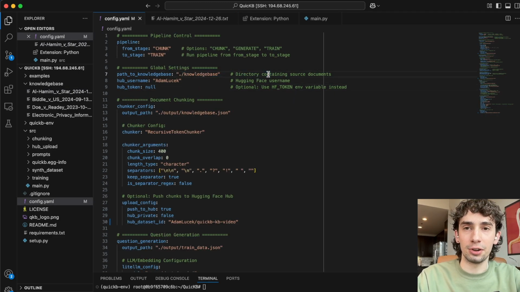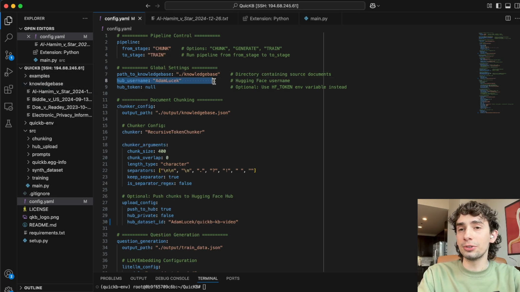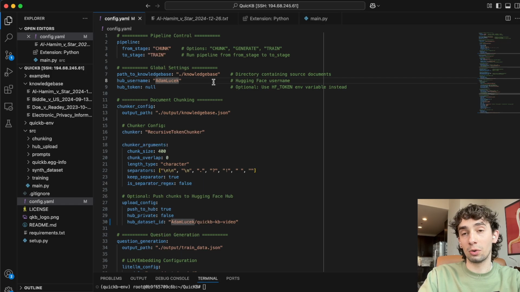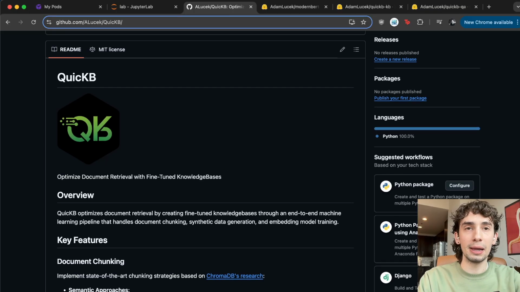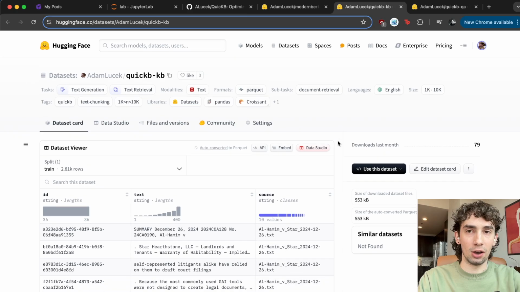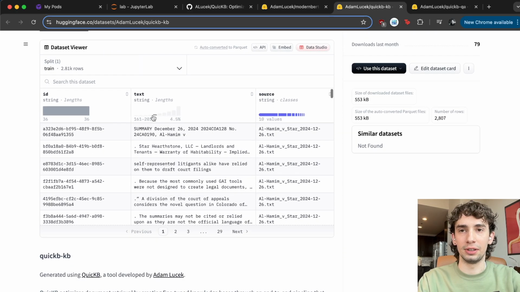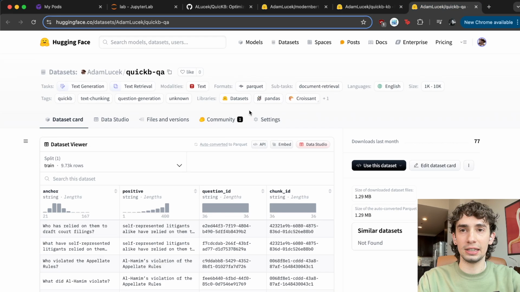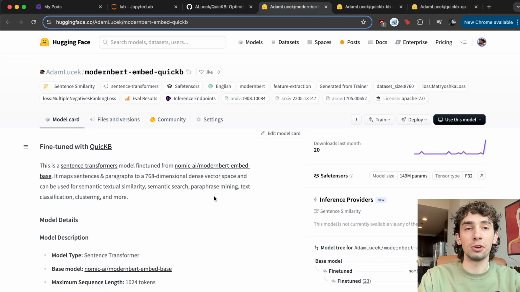So I will path over to my knowledge base, which I have under a folder called knowledge base here. I am also going to pass in my Hugging Face username and Hugging Face token. This is going to be for the integration that I've put here with Hugging Face. At each stage of the pipeline, you can actually go in and have it automatically upload to your Hugging Face account. So you can have the knowledge base, the Q&A data set, as well as the final model actually be put onto your account. And you can also use Hugging Face datasets and models and pull them back into QuicKB to do the different phases of the pipeline.